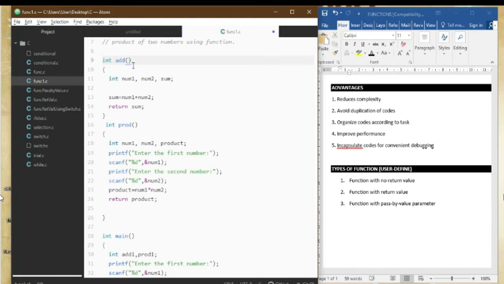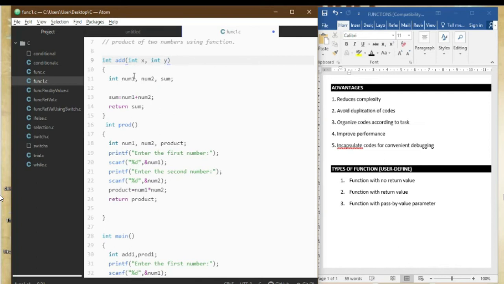For instance, we have int x. So this will receive the value from the main function for the first number, or num1. And then the other one is int y, which is for the second value.